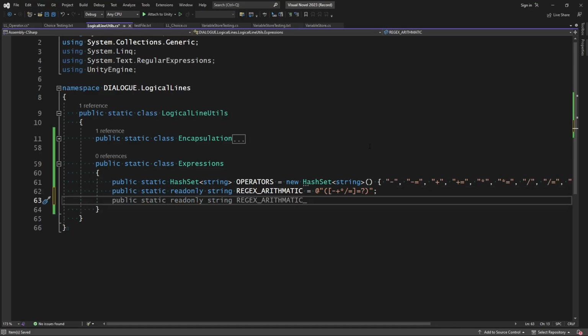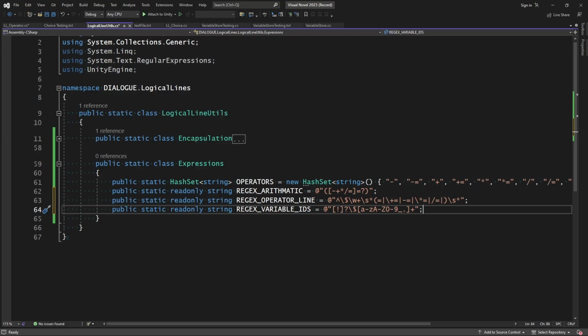We're also going to want another one that we can use to identify if a line starts with a variable and is followed by an assignment operator. So we'll make this a public static readonly string, and this will be regexOperatorLine. This will match true if what we're looking at is indeed an operator line of some sort. To save some time, I'm just going to leave these in the description. This will identify if at the start of the line we have a variable which is followed by any sort of assignment, which is followed by a space, and then anything after that.